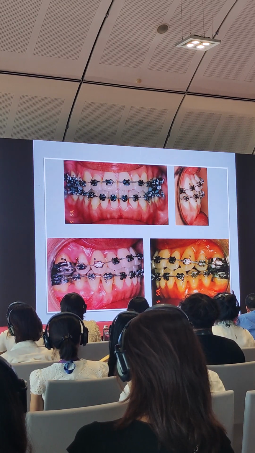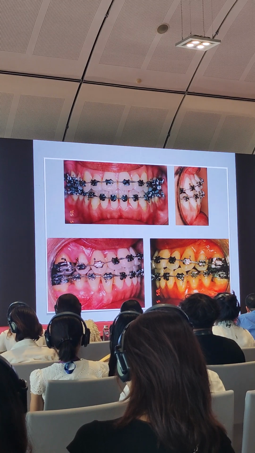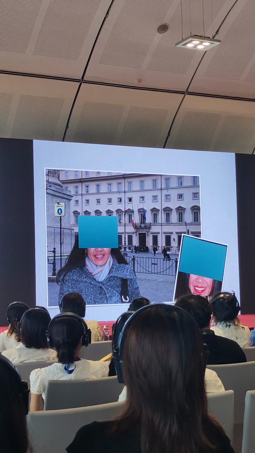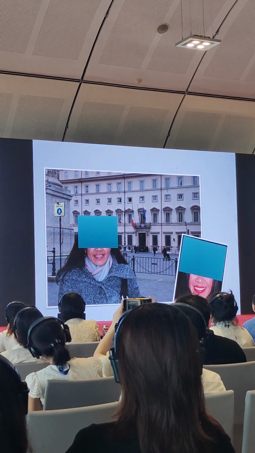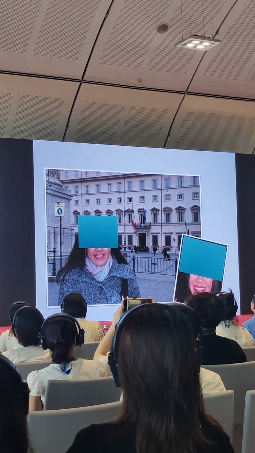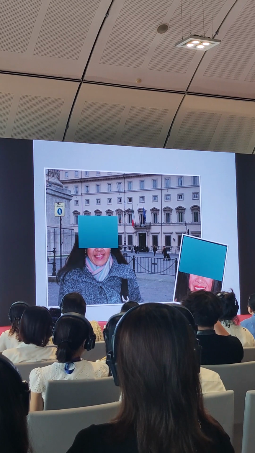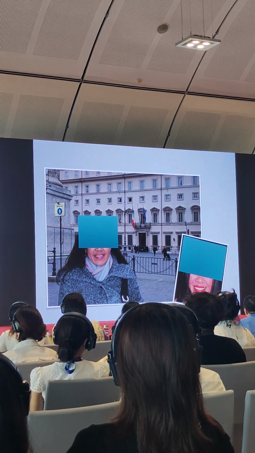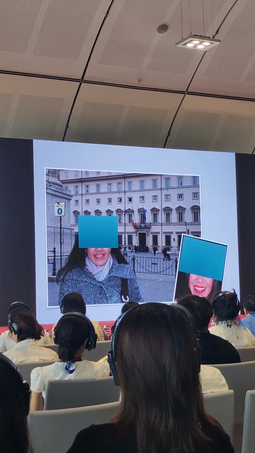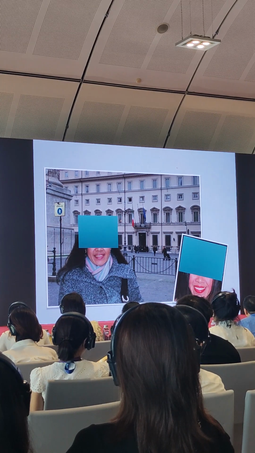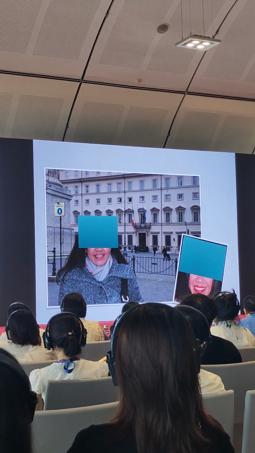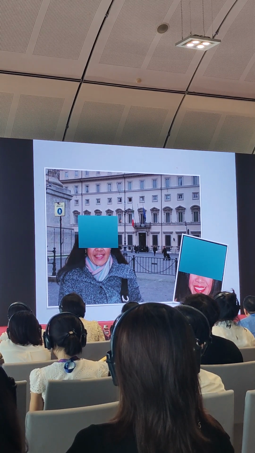So I took a picture of her now, without her braces. Yeah, she had a good overjet now, she maintained it, but of course I don't know what is happening now because I never saw the patient. Until now, I didn't see her yet, because she did not go back again to the Philippines.